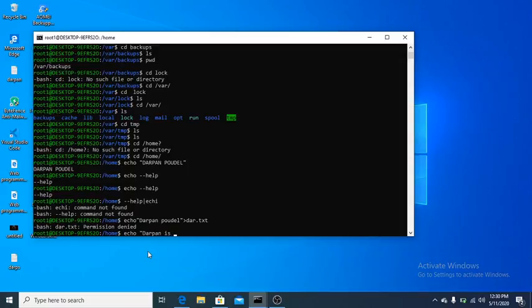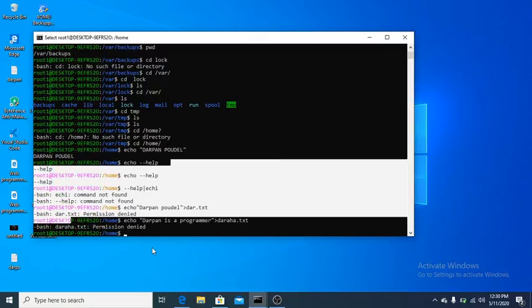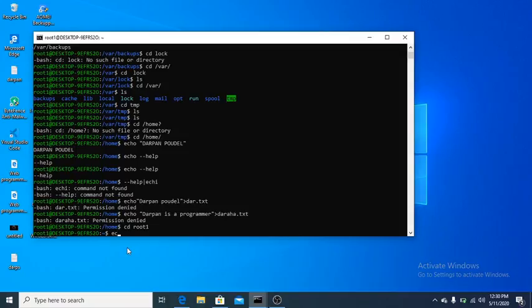Third pawn is a program. Like this, I will write here, any file I will give here. Text, permission denied. Why has permission been denied? So I will use root one. Now I will write echo, same line.